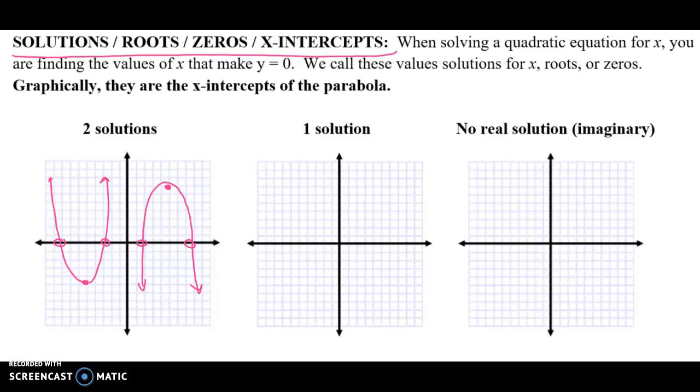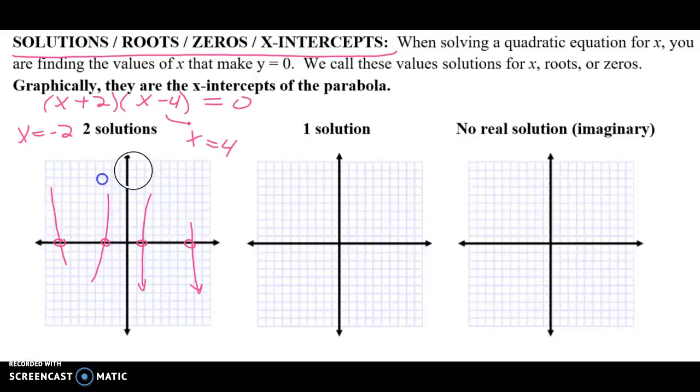So what this might look like, remember, the solutions are the solutions to the factors. So this would look something maybe like this algebraically. So if the factor is x plus 2, what's the solution? X equals -2. And if the factor is x minus 4, what's the solution? X is 4. So what that means, those are the x-intercepts of the quadratic. So this parabola crosses at -2 and +4, and it opens up.